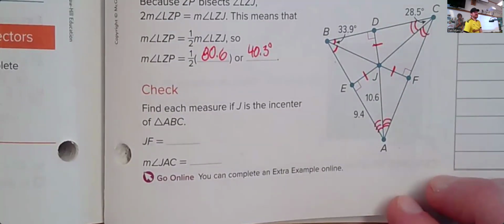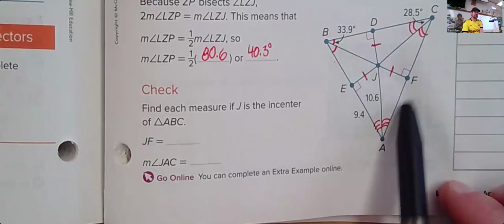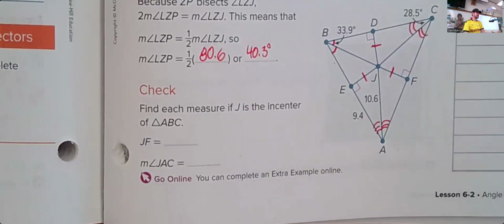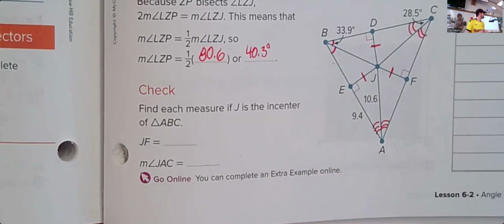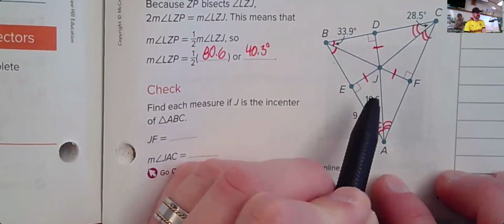We have to use the Pythagorean theorem. We could use HL to say that like this length over here is 9.4. That would be fine. But even after you use HL, you'd still need to use the Pythagorean theorem to find out what's missing. Yes, we have 2 out of 3 sides in a right triangle. One of them is a leg, 9.4. 10.6 is the hypotenuse.